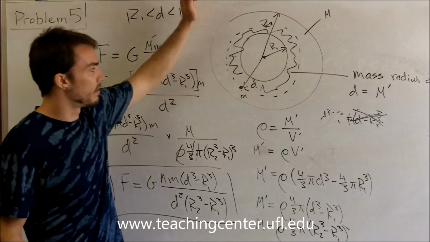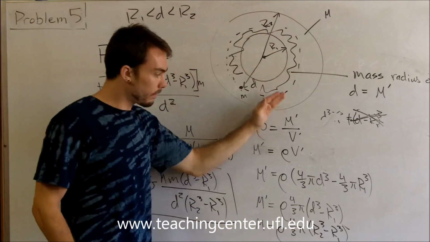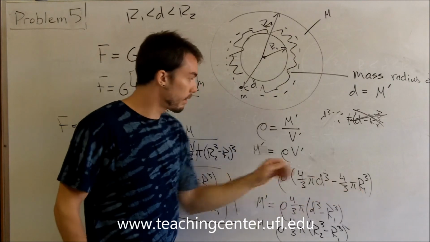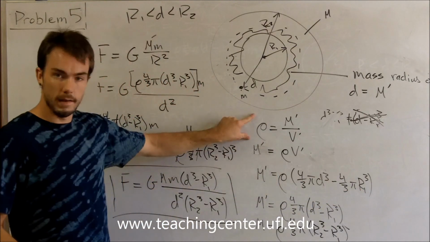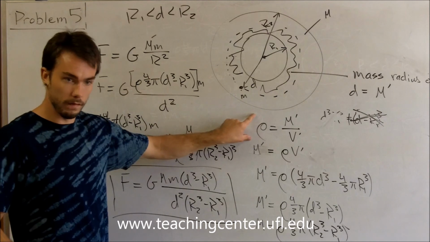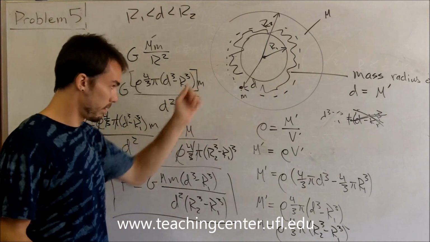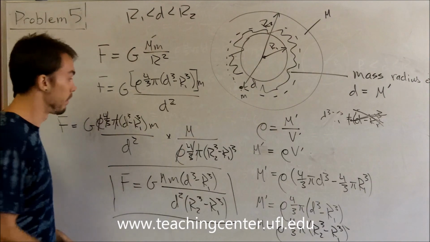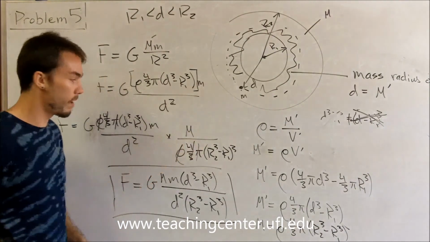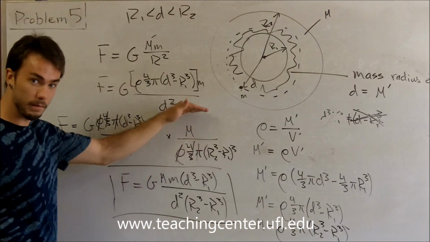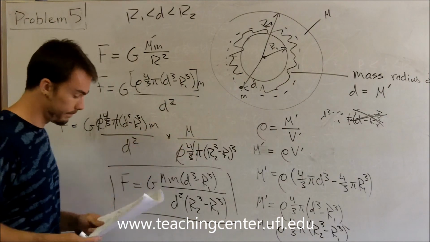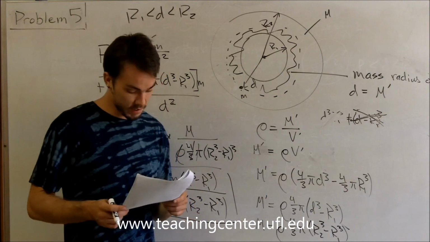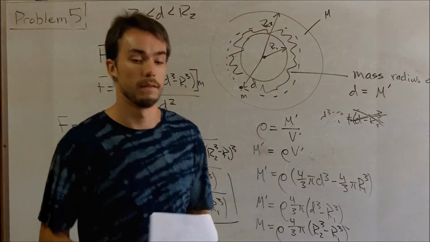Sum everything up. Make sure you remember that the outside of the sphere doesn't count. Make sure you write your formula correctly with the d cubed minus the r1 cubed. Use your density to convert into terms that you know in terms of the radius, and just manipulate the numbers. Remember, you can only multiply by 1, so you can multiply by something that's equivalent to itself over itself. And that's how you solve this problem. It's a tricky question, probably the question that would take the most time to solve for this test.